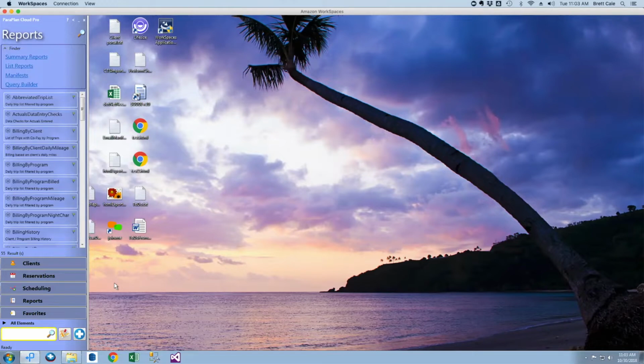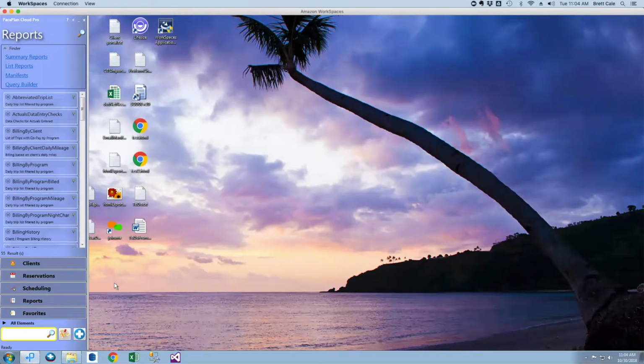I know when we sent this out, it first said we were mostly going to be going over odometer reconciliation and things like that. As I was getting ready, I realized I assumed that everyone knows the basic reports and how to export to Excel. So I thought I'd actually start there, go over some of the basics, and make sure everybody knows what's available. There's tons of reports, so weeding through them to find what you're looking for can be a bit overwhelming.